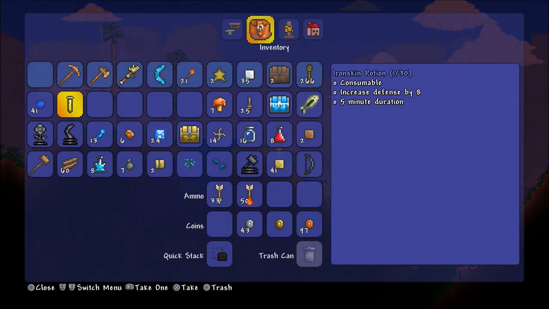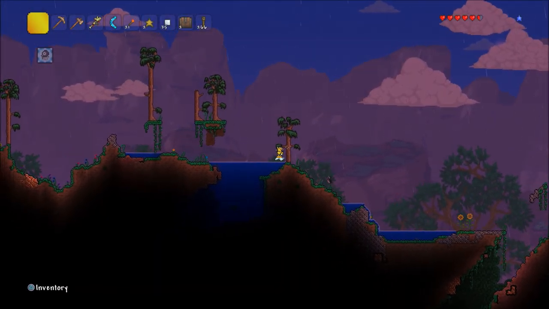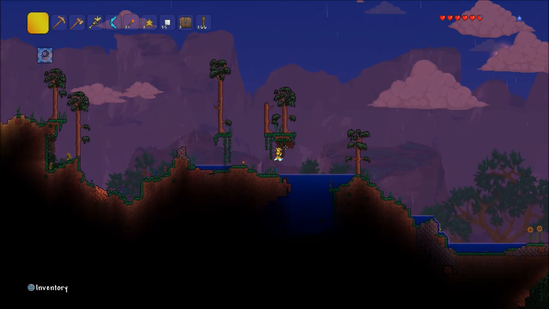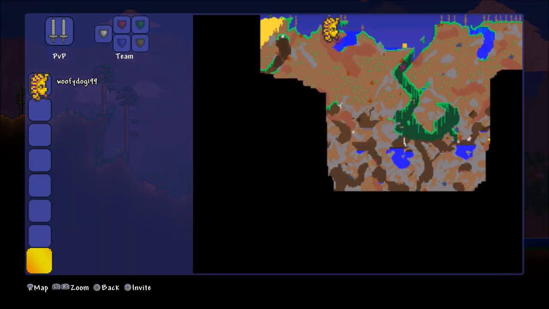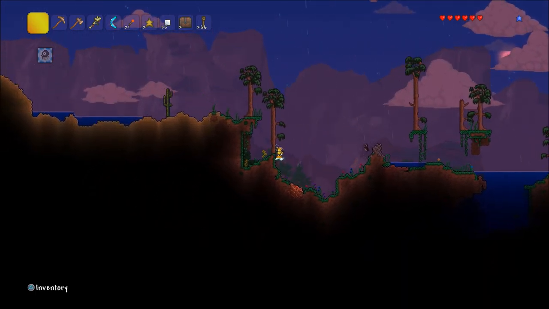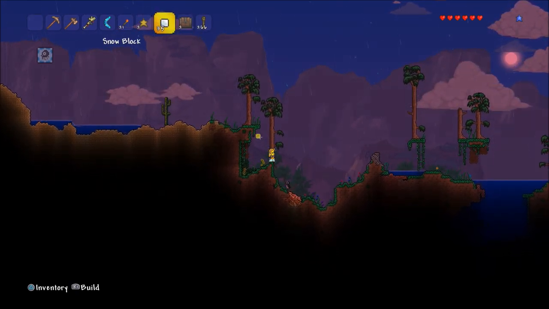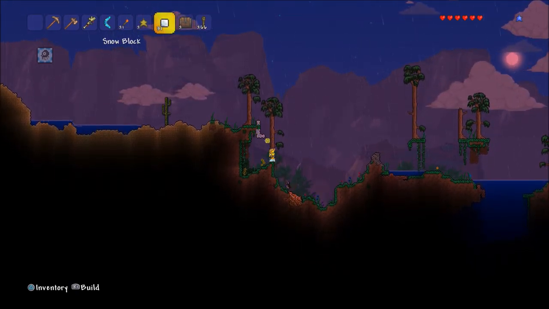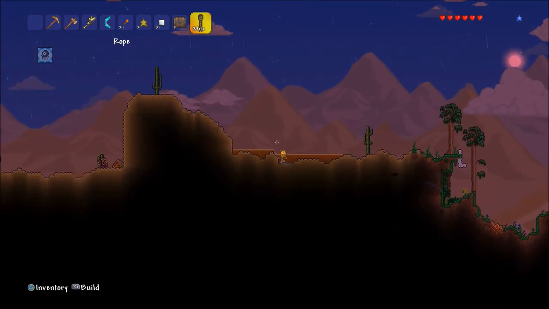Well, I've got the climbing claws. Now I get a shoe spike, so I should be able to hang off things. Now I reckon that's the next thing I do want. Shoes back now, I've got those. Because at any moment I was gonna just slide down the walls. I can actually hang off them. They just keep going along here.